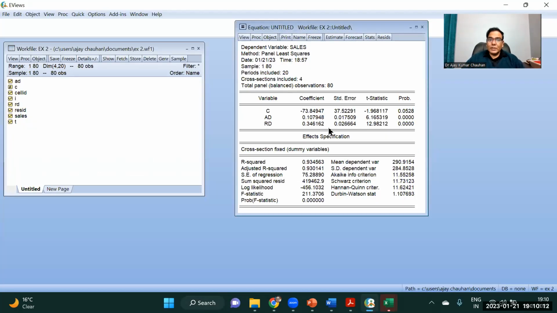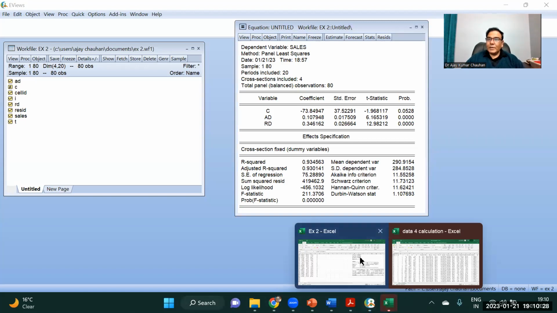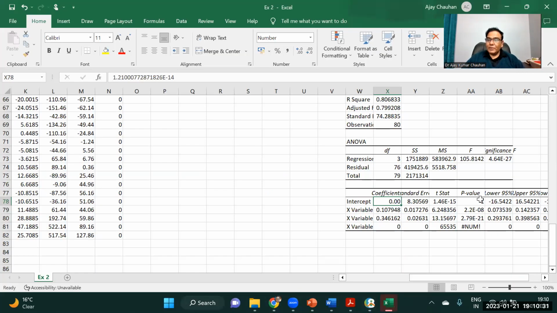But if you see that when we apply this equation in EViews, this is not 0, it is minus 73. So it is actually a puzzle. You need to understand that. So what is the meaning of this 73? Actually, whenever we apply the regression model, the alpha is always 0 and p values always come 1. And software also doesn't include this value in the equation. So you can see that it is 0, 0, 0, 0, 0. So software will not give any value for this x variable because it is constant.